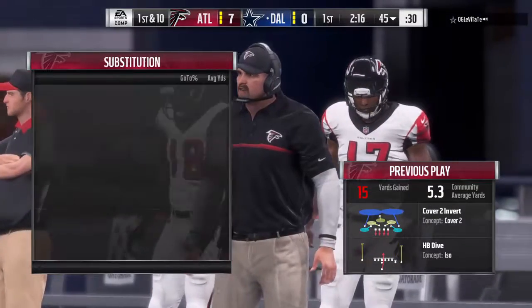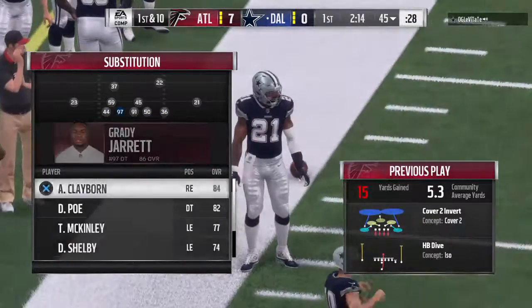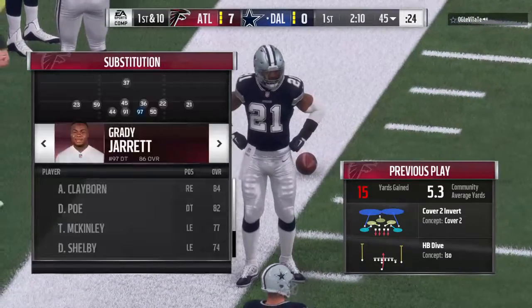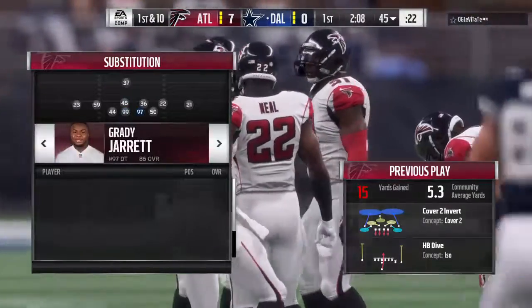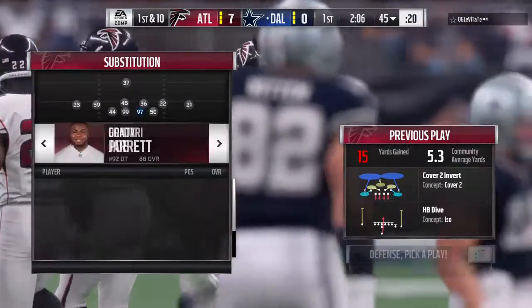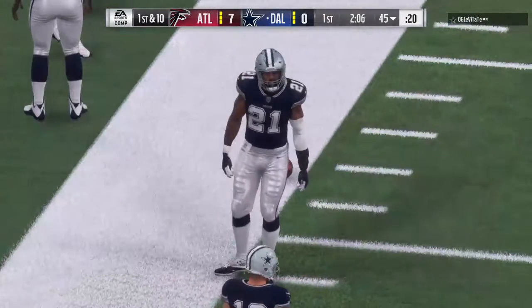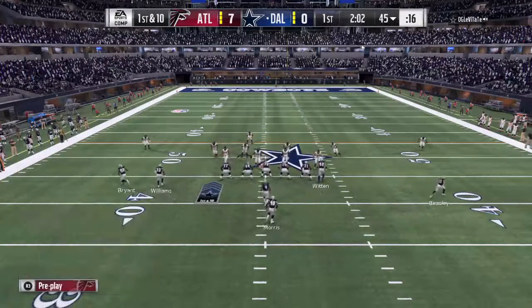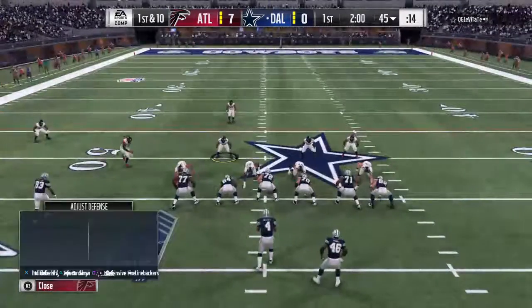This guy's known for his quickness, but also for his speed. And he's able to get to the second level almost before you blink if you give him any type of blocking. Always talk about slot receivers, and they're usually known as quicker than fast. In this case, we've got a guy who's quick and fast, and he used it to great advantage. So they pick up the first down after the run, and now they approach for the fresh set.